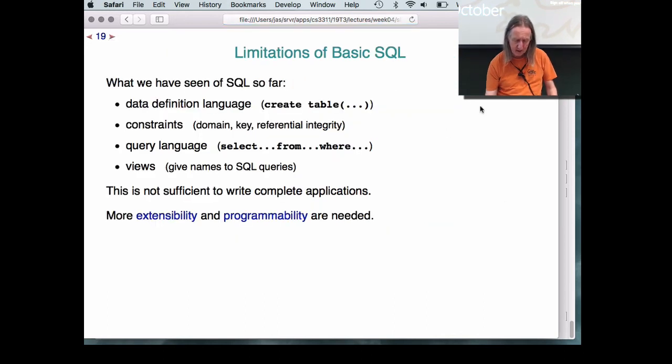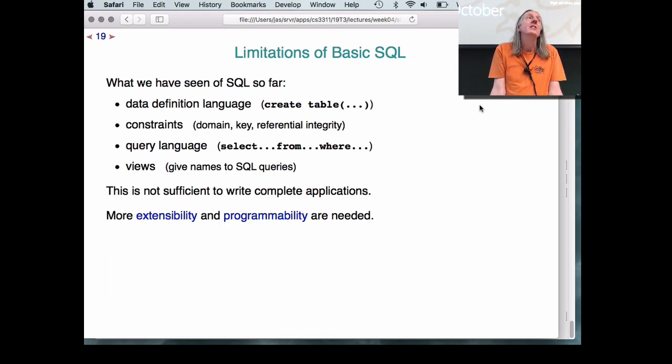Alright. So SQL, look, it's quite powerful. You can do a lot of things. You may have to express them in a slightly obscure way, but it's pretty good at extracting data from databases. However, that's not what you need in the real world.